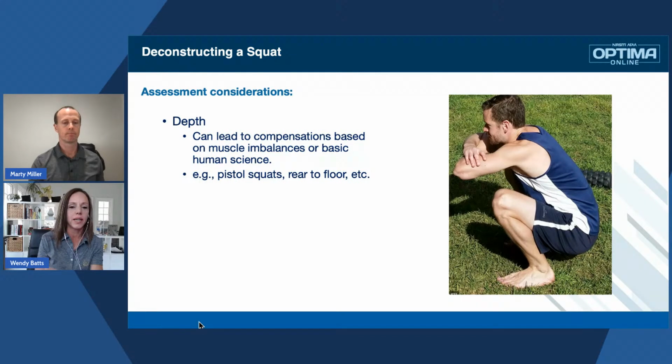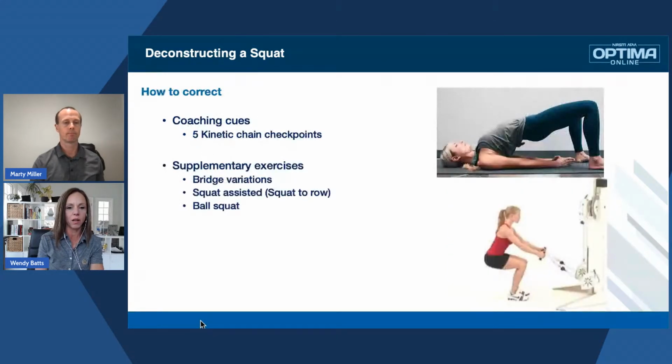And so if we go to the next slide, and we think about putting all of this stuff together, again, when we talk about coaching cues and different exercises, one of the things to focus on is to teach someone how low you want them to go, look for parallel lines, and go from there. Because a lot of that is just cueing. They think that you want them to go deeper, so they're like, look how low I can go. They're trying to please you as a coach. So just say, that's great. Don't go quite as low. Let's stop here. I want you to focus on this range of motion.